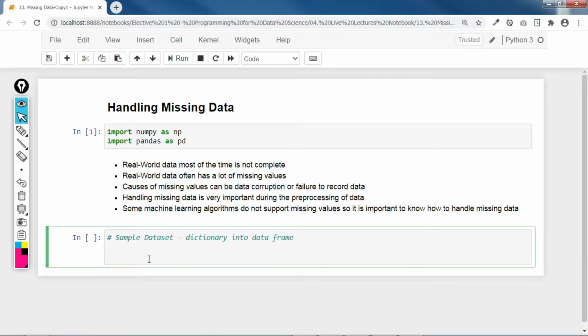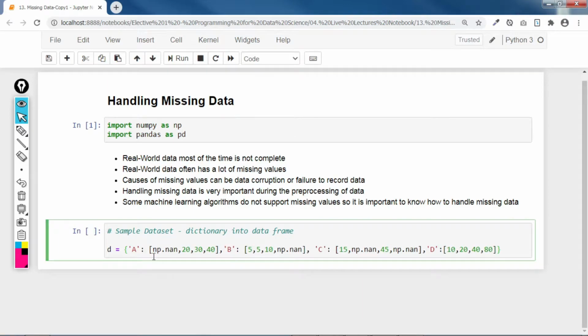We're creating a dictionary with keys A, B, C, and D, each with a specific list of values. np.nan is a constant, part of the numpy library, which means not a number.